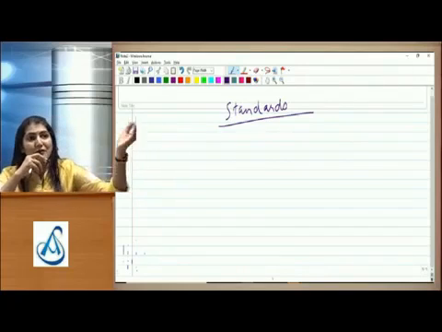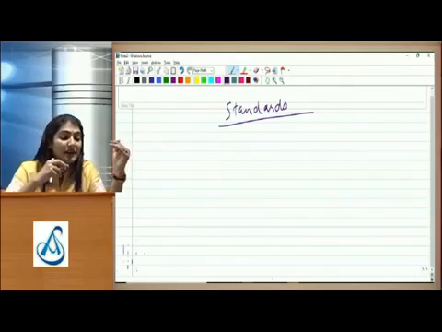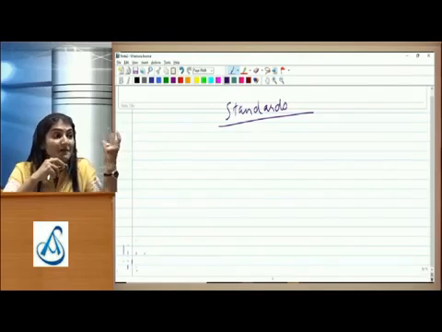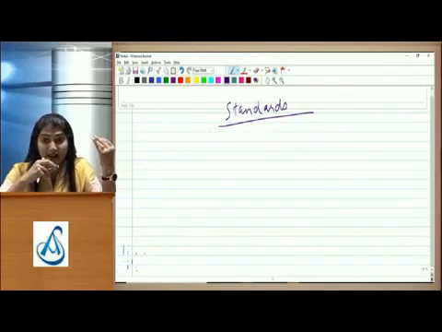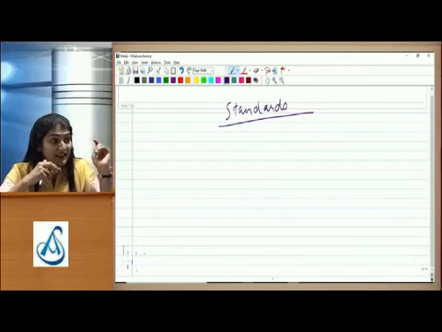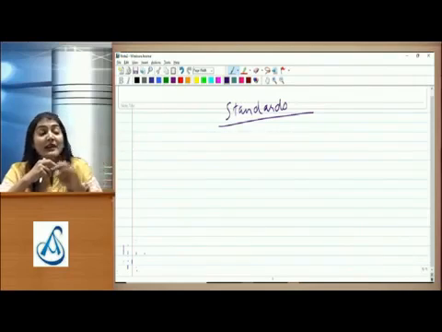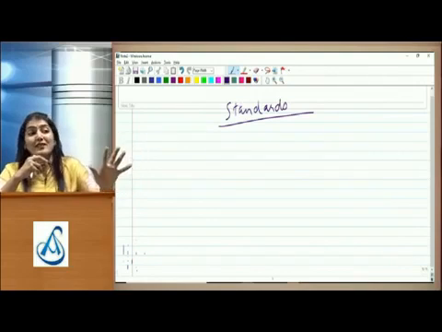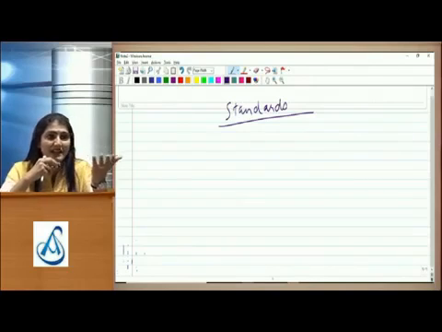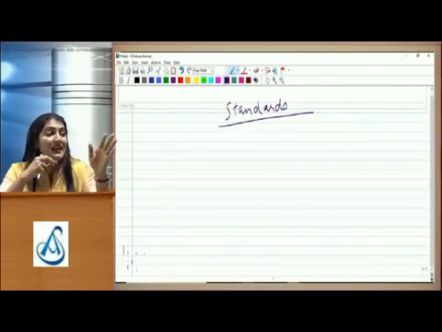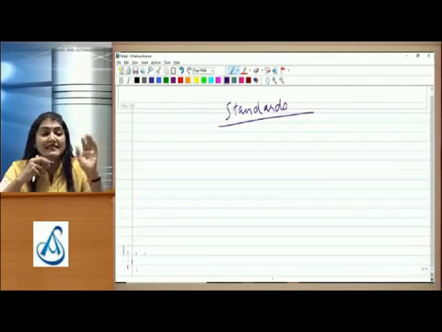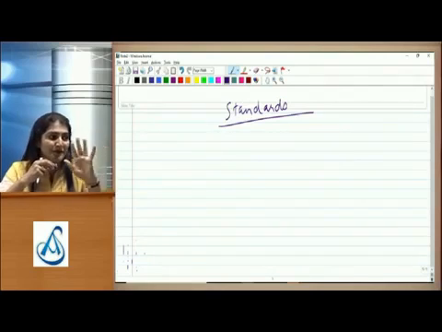Some of you might have studied the old syllabus. If you see up to peer review, we have standards, then ethics, CARO, company audit, liabilities of auditor, audit committee, corporate governance, audit of consolidated financial statements, non-banking financial company, public sector undertaking, audit under fiscal laws, and peer review. This is 100% same for old syllabus and new syllabus students. So in case anybody in the class is going to write May 19 or November 19 in the old syllabus, these first chapters up to peer review are absolutely the same, 100% without a single point of difference between the two.